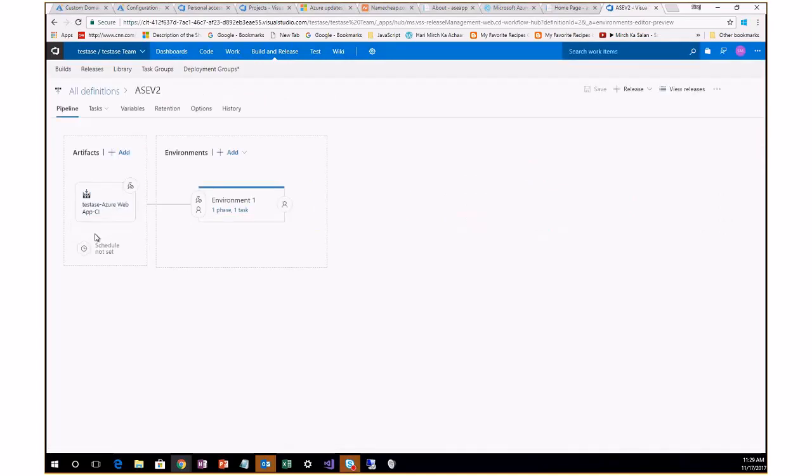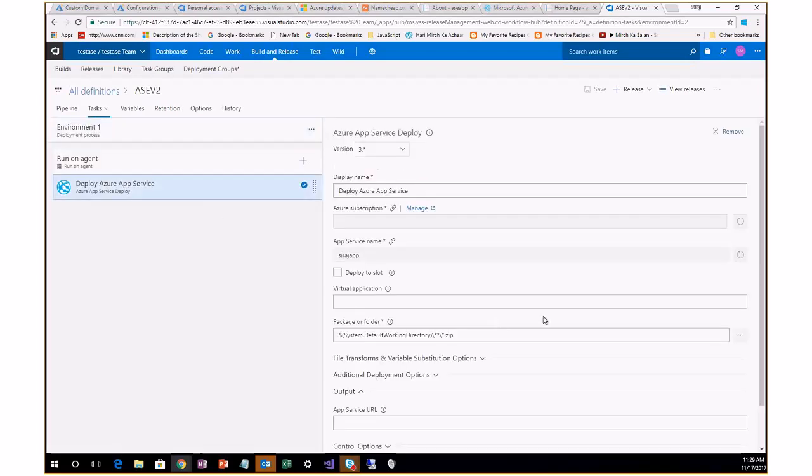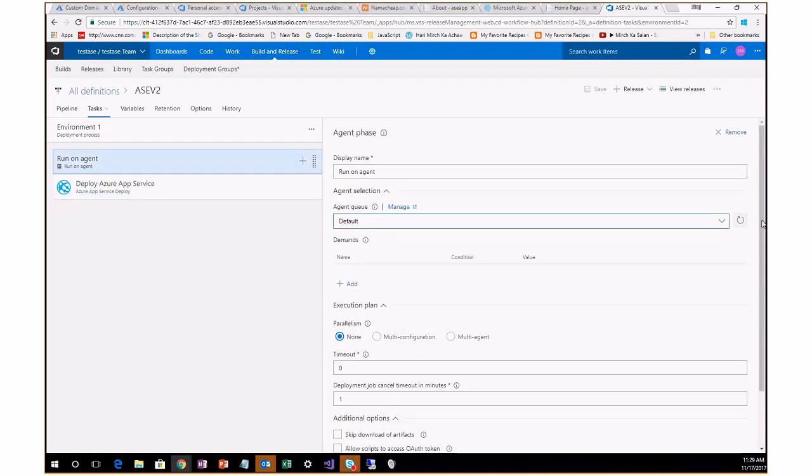In my release definition, I'm just picking up that artifact from the drop folder, and I am saying use my agent from the default queue, and this agent is actually deployed in my virtual network. So it picks up my agent from the default queue instead of the hosted agent.